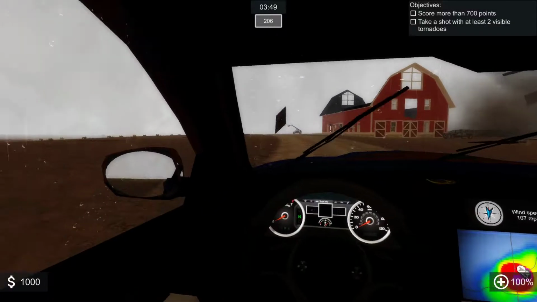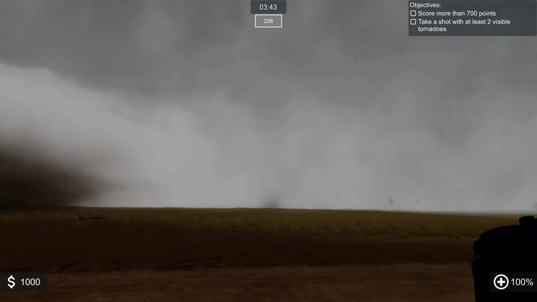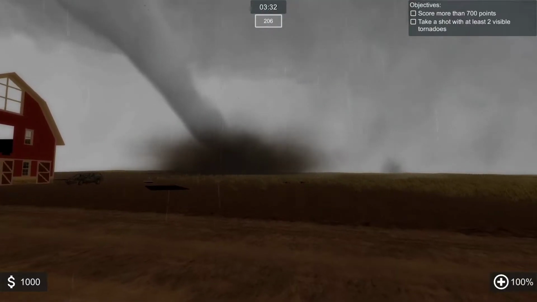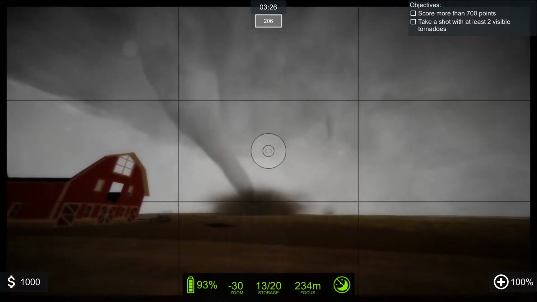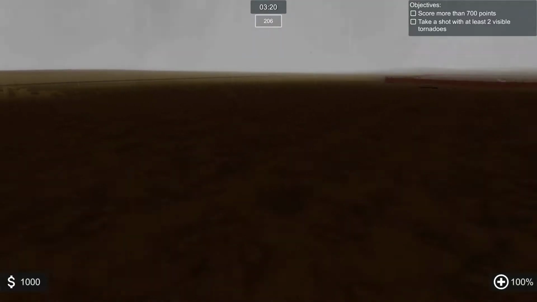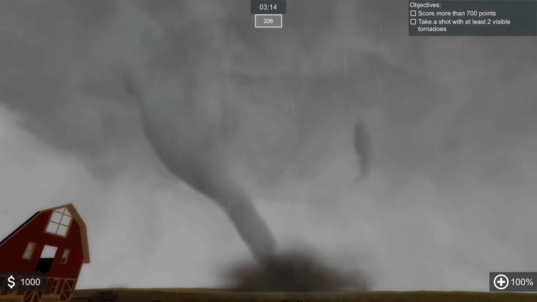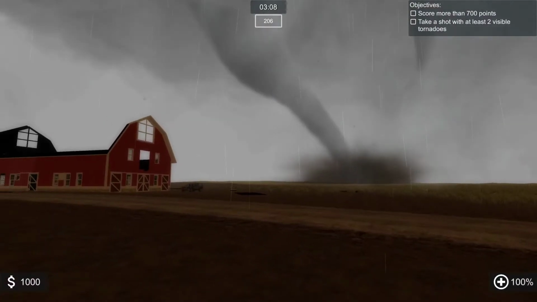Oh shit. Here's another one. I see it. It's right there. Come on. Better be careful because it's gonna drop a tornado behind me and I'm gonna die. Come on. Yeah, nervous Nelly, let's go. Touchdown.